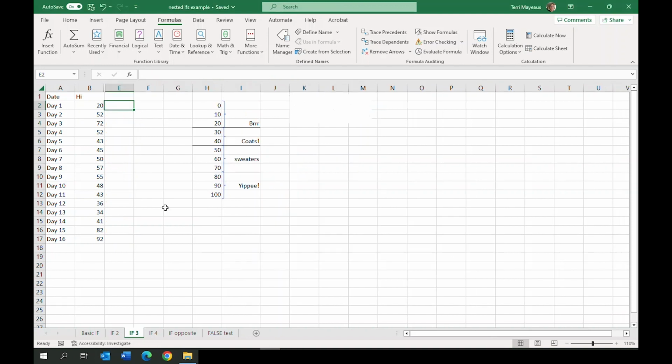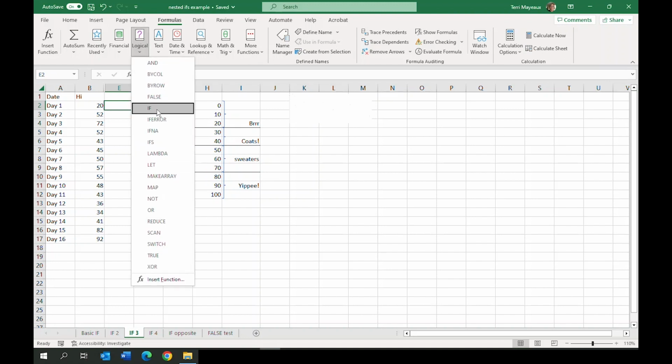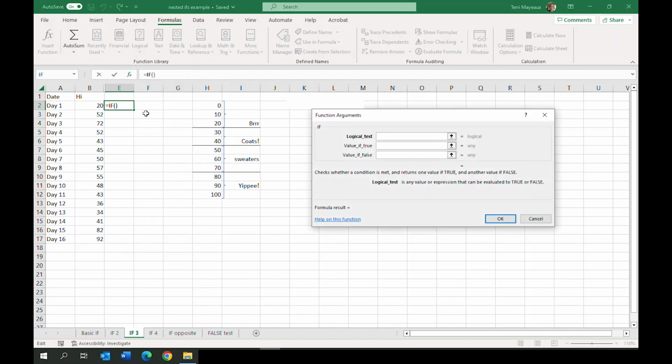As we look at our next example, we can see that over on the right, where I have the degrees, we have 4 options. How will that look? Well, we're going to basically write the same kind of condition, but we're just going to nest one more layer. All right, so we need to go to logical and IF. And our first condition is really not going to change too much.